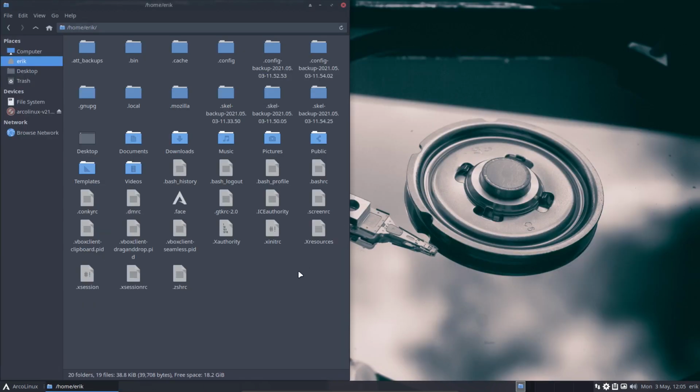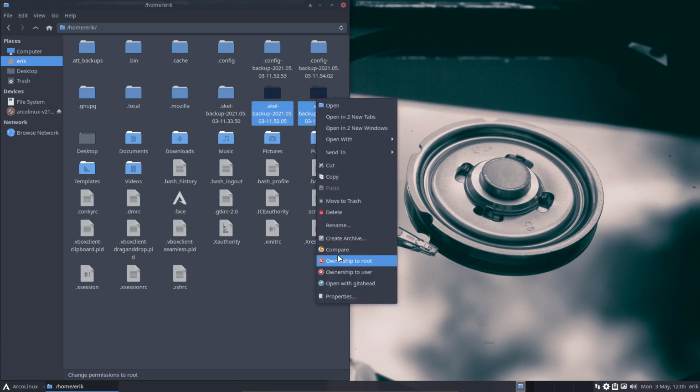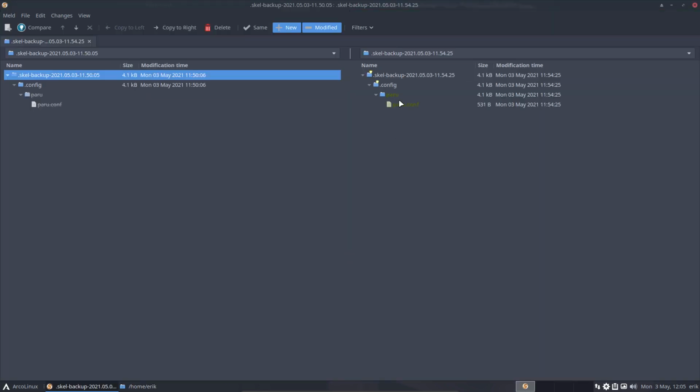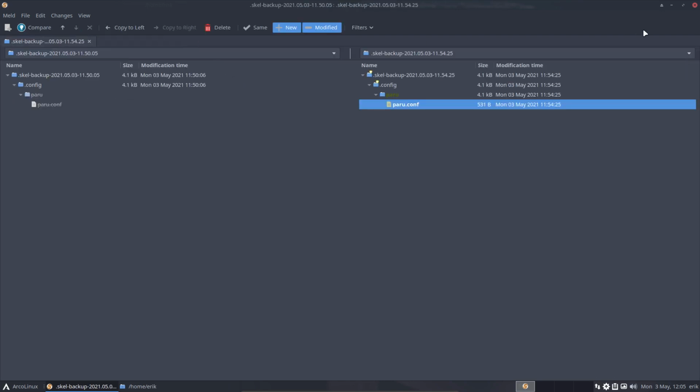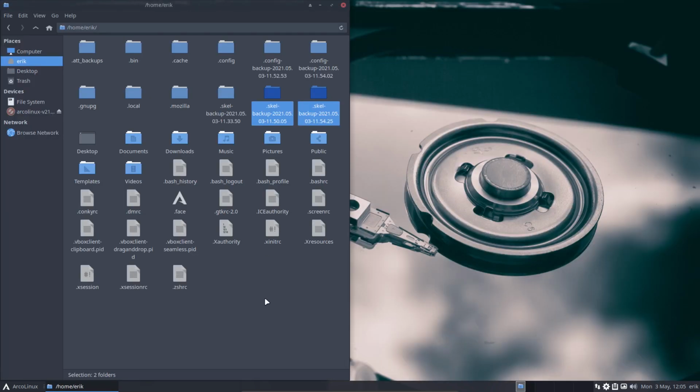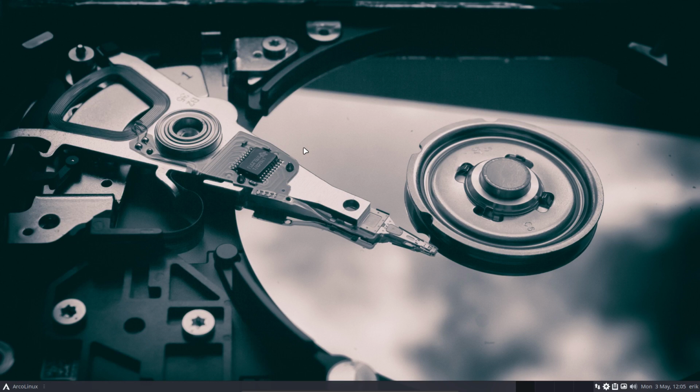All right, that's the complete tour. I've done a meld this time and a backup of the scal to really go into the details of what changed. So this is something you can do on a regular basis. From time to time, do a backup of the scal and say, let's compare what's changed between this version and that version. What did we add? What did we change? We only added Paru, the Paru configuration. Ah, okay, that's fine. And then you know, simple as that. So keeping control of what goes on your machine is, I think, important.